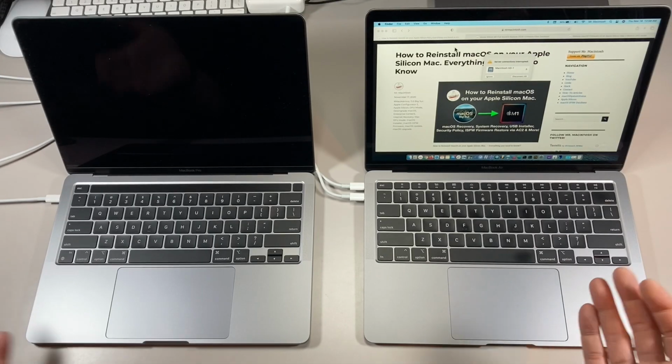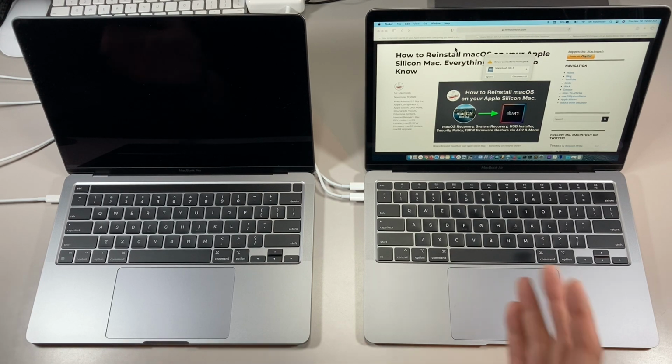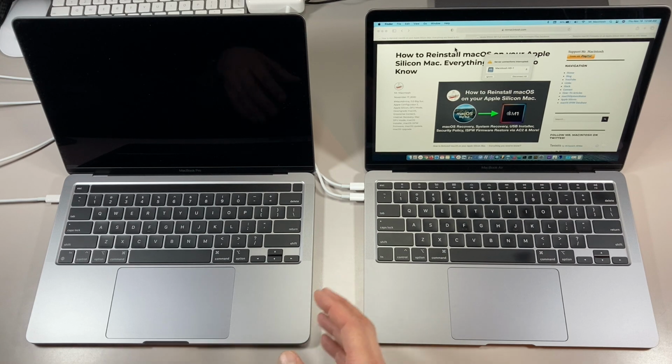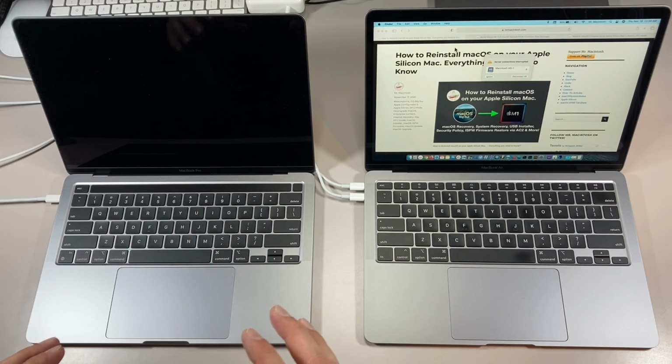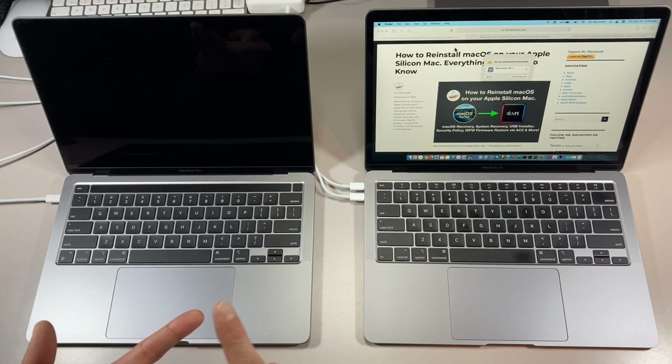First thing we're going to need to do is to boot into Recovery. And in Apple Silicon Macs, it's totally changed. And the whole way we do it is very simple. You don't have to remember all these keyboard commands like Command R for internal recovery, Command Option R for the latest one, and all these different commands to remember for internet recovery and stuff like that. Internet recovery is now dead on Apple Silicon. It no longer exists. You have macOS recovery.